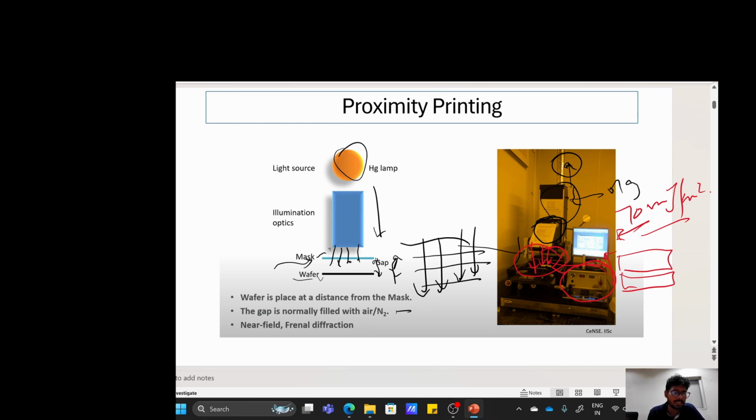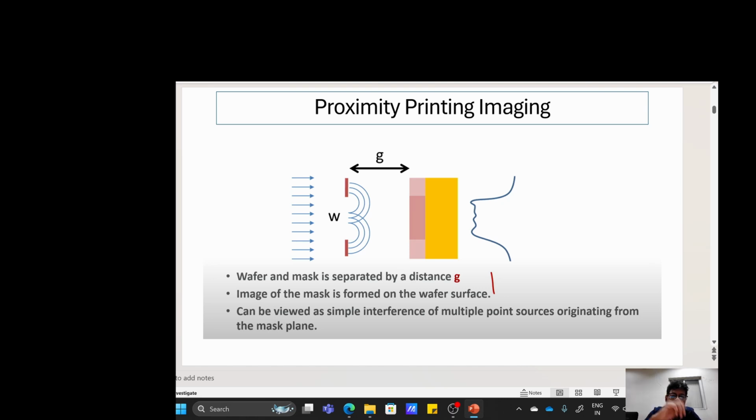This is a kind of near field Fresnel diffraction, so we will see how this looks. In proximity printing, let us say this is the opening of the mask, and this is the gap in between the wafer and the mask.